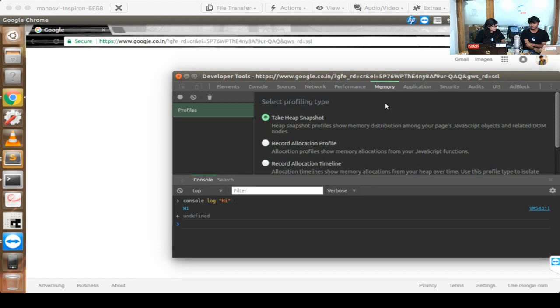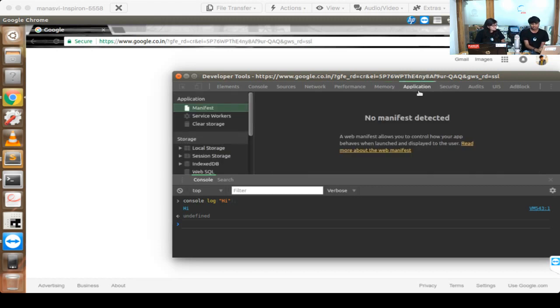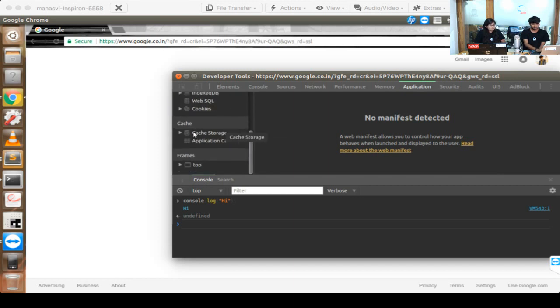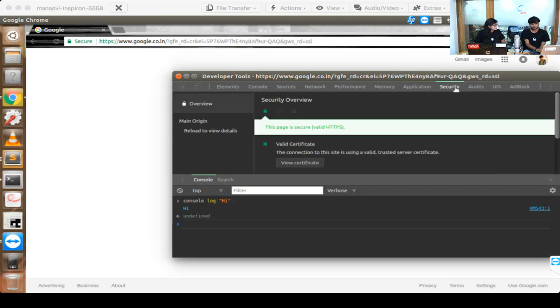We can search for memory leaks here if we have any memory leak bugs. Then we have the application tab. This tells me all about the database associated with it and other things. So we have the cache here, we have frames, and then we have the security panel. This is related to security, maybe the certificate issues and those sort of things.